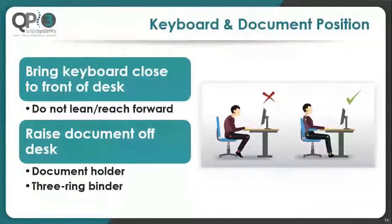Another piece is raising the document off the desk. Now, a lot of people leave a document on the desk surface. You can notice my neck is bending down, which is pretty uncomfortable. I use a document holder, so I can actually elevate documents. Instead of bending my neck, I can just look over to my right a little bit. I can see it okay. Again, I'm not bending my neck like it's down here. Sometimes a 3-ring binder, or a document holder if you want to spend a little bit, is a good way to bring those documents up.